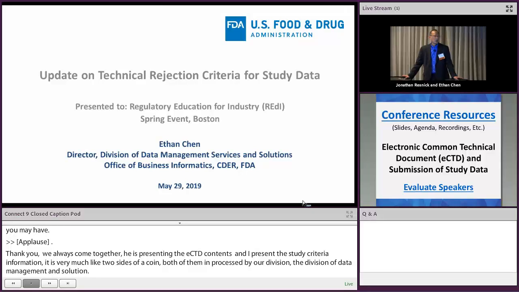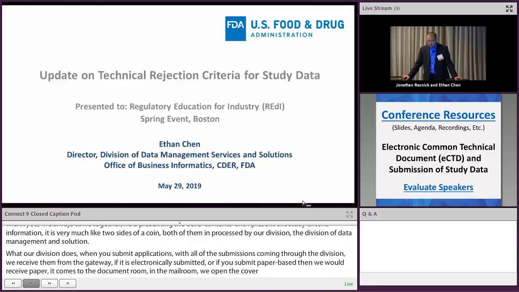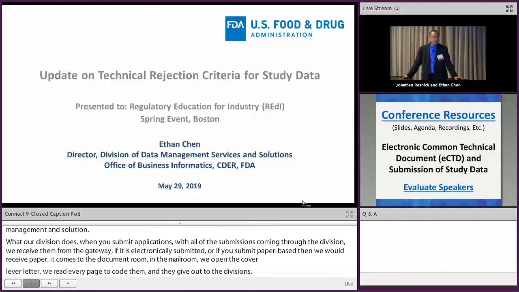They come to the document room, we receive them in jackets, somebody hauls them, and in the mail room they open the cover letter, read it, code them, and then route them to the review divisions. We average about 850 per day, as Jonathan mentioned. Annually, we process about 220,000 submissions.